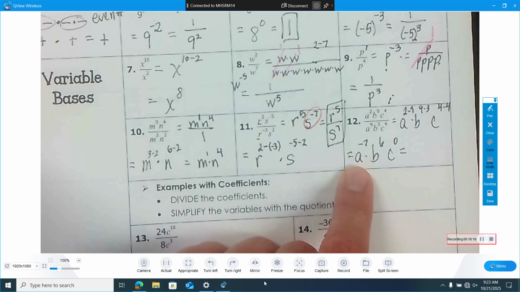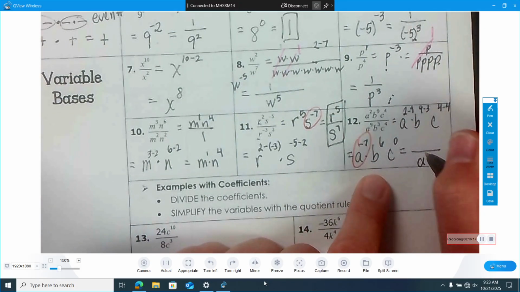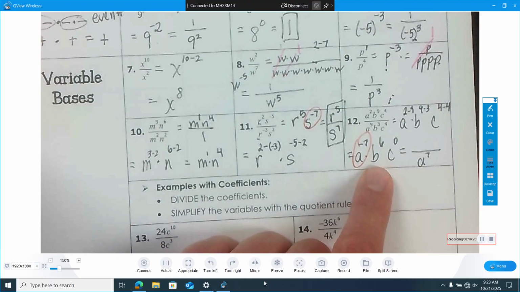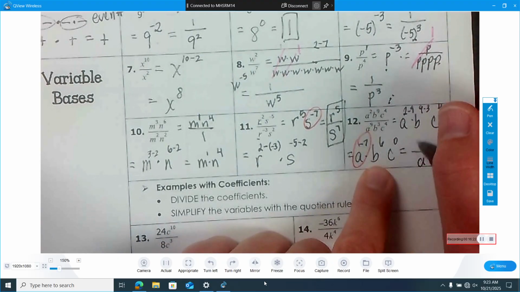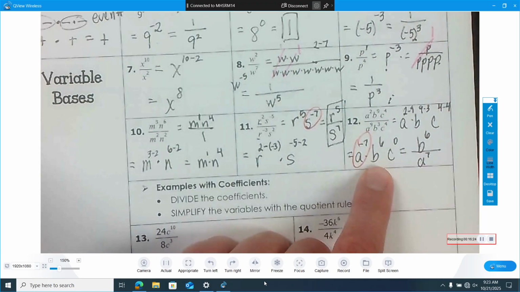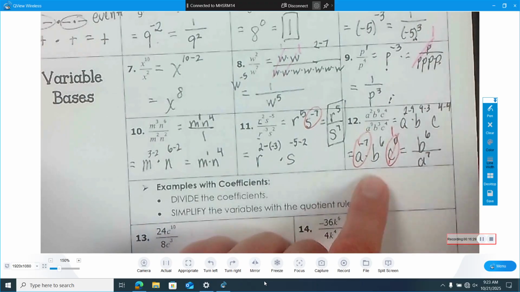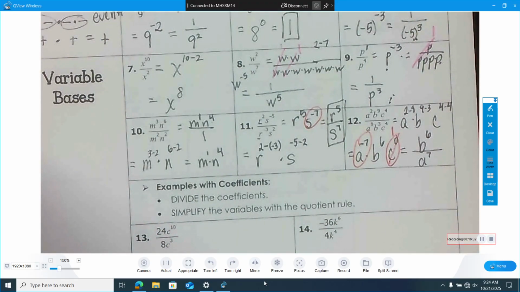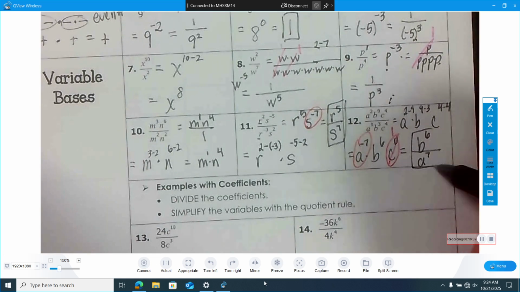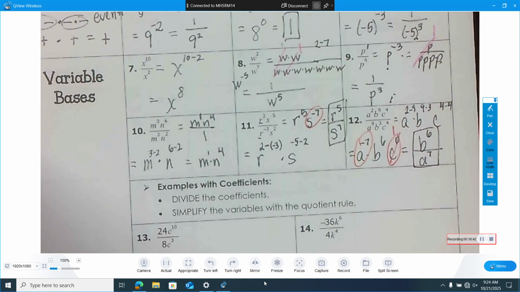What is A to the negative 7? Where does it want to go? To the denominator. Got to go to a denominator. All right. So A to the 7th turns happy. B to the 6th. Happy or sad? Happy. Happy in the numerator. So B to the 6th on top. And what about C to the 0? 1. Yeah, it's just 1. C to the 0 is just 1. So we could times by 1 if we want to, but we don't have to do anything. And that is the final answer right there. B to the 6th over A to the 7th. All right, do you have questions for me so far?